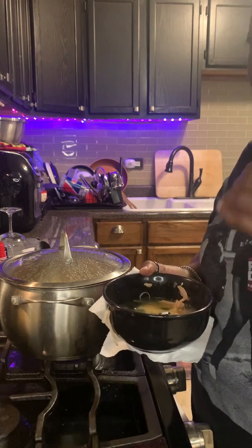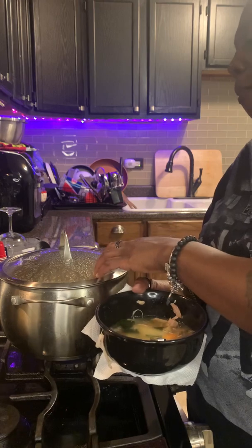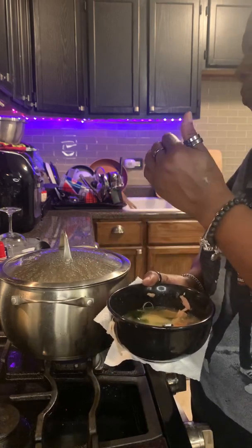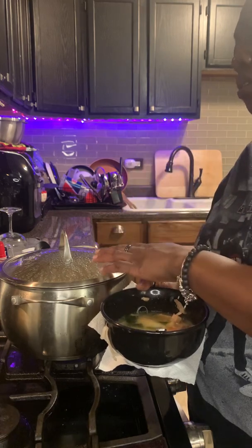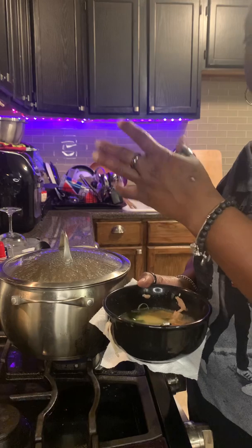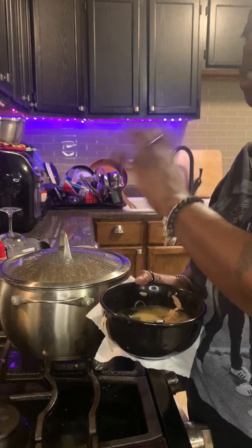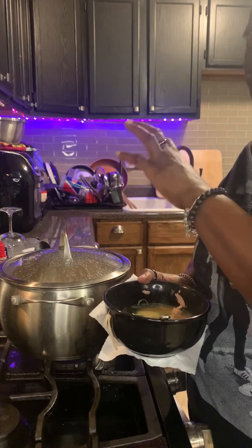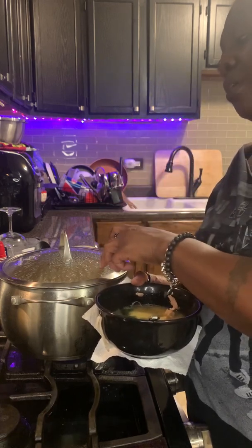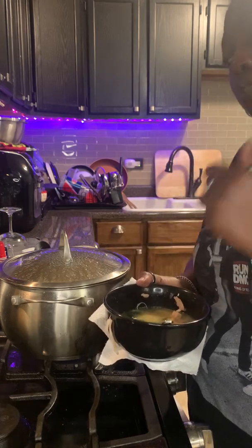Now, my chicken, remember, I boiled it first. I did not season it. After I boiled it, I took it out, deboned it, skinned it, did everything, and then I added my seasonings, and then I put the chicken in, or either or, however it went. The seasoning was not put in at the very beginning. I put it in this pot towards the end, and that chicken is flavorful. That is my point that I'm trying to make.